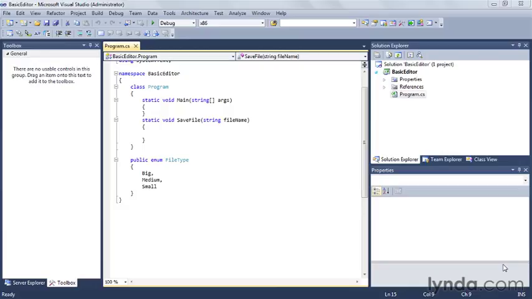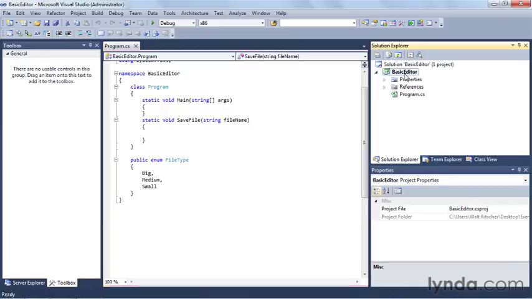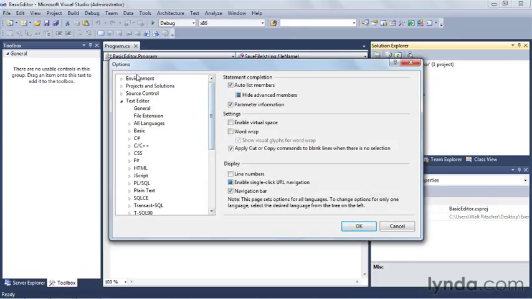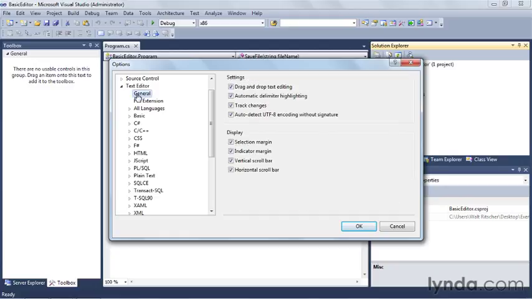In this movie, I want to show you some basic settings that you can configure for any text editor. I'm inside Visual Studio and I have opened the Basic Editor project, and then I've opened the program.cs file. I'm going to start by showing you some navigation aids along the left edge of the screen. I'm going to edit them by going to Tools, Options. You need to scroll down in Tools Options till you get to the Text Editor section. Here you can see all of the different editors that are available inside Visual Studio. For example, down here is the XAML editor. Up at the top is some general settings, and that's where I'm going to start.